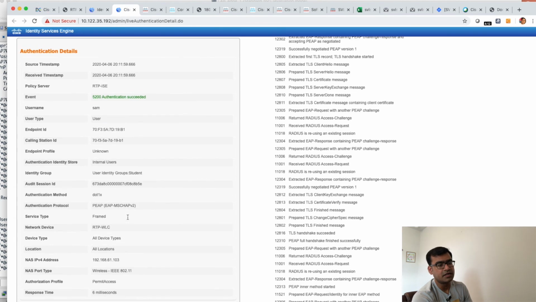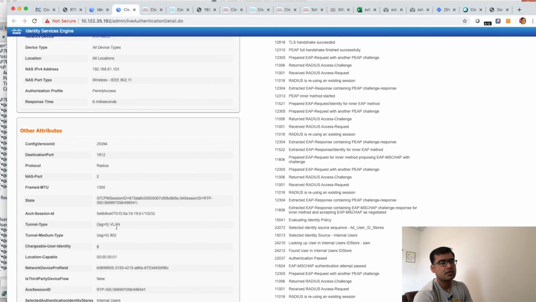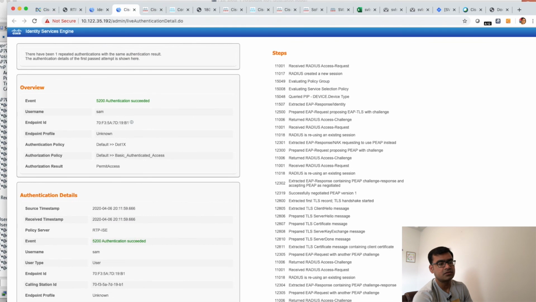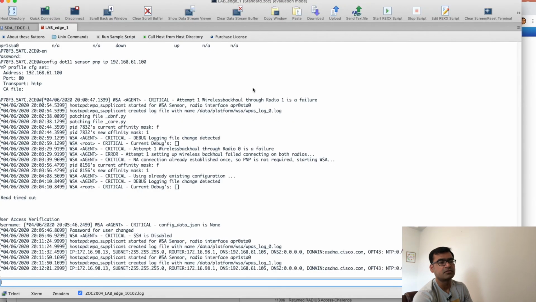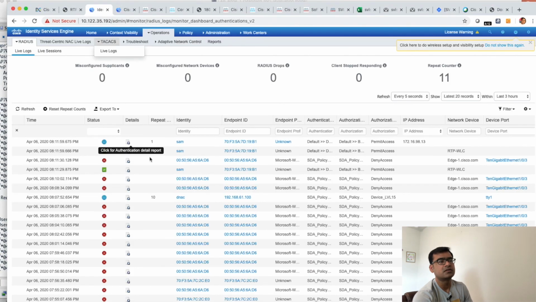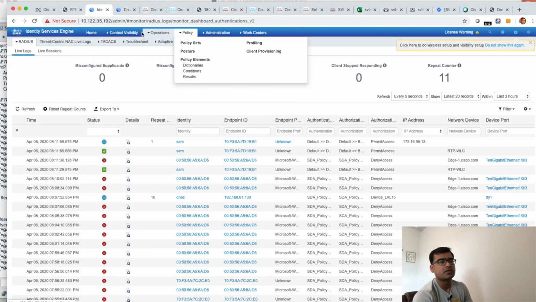You see the NAD IP address is RTP WLC. So the client is sending a request to the WLC, and then the WLC in turn authenticates it with ISE. So that is why the network device listed here is a WLC, and the client has received the IP address of 172.168.19.13 based on the authorization result.